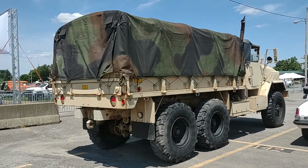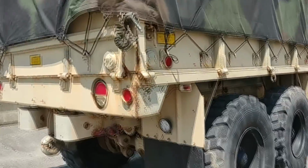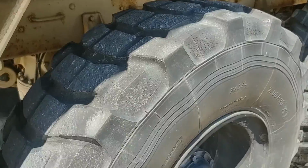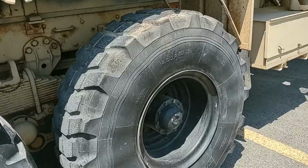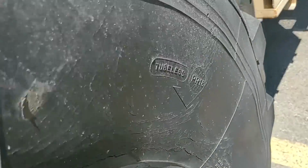See, this would be the ultimate SUV. Load all kinds of crap in it and fly down the highway and everyone would get out of your way. I bet one of these tires would probably set you back $2,000 each. That's the only problem. And look how wobbly they are. They're all wavy. And they're dry rotted too. That's bad, huh?